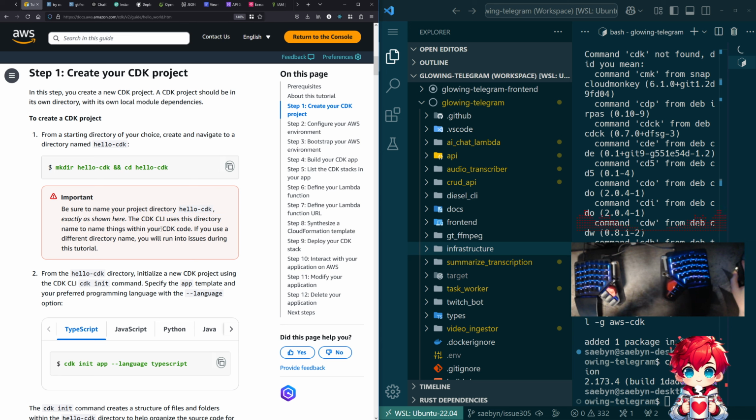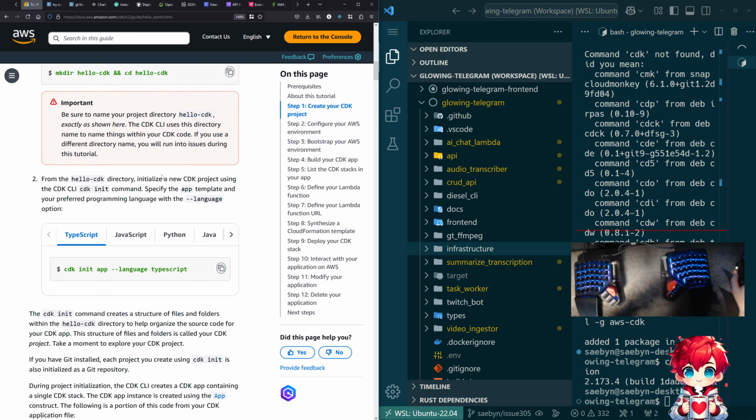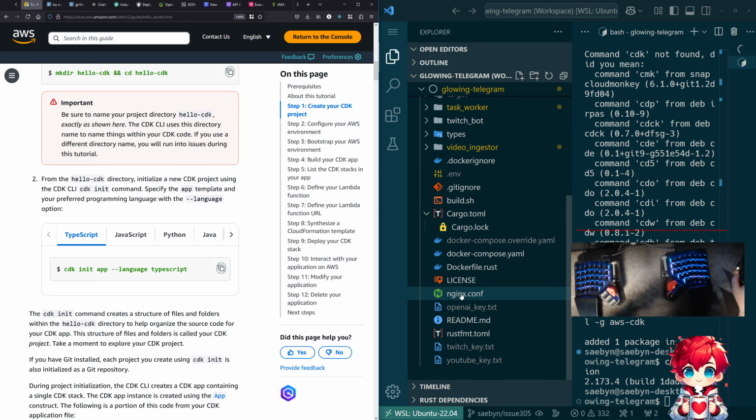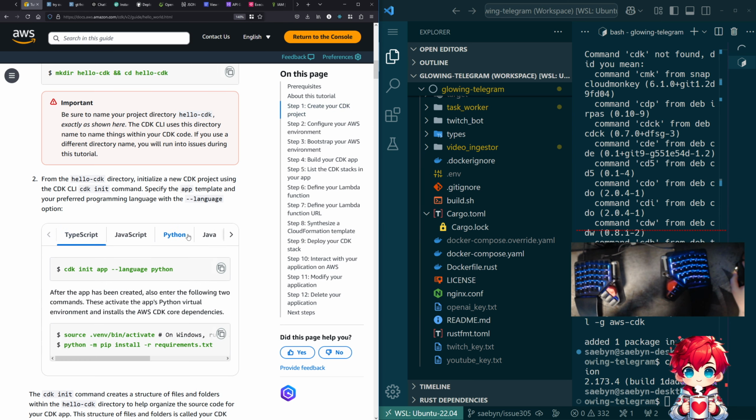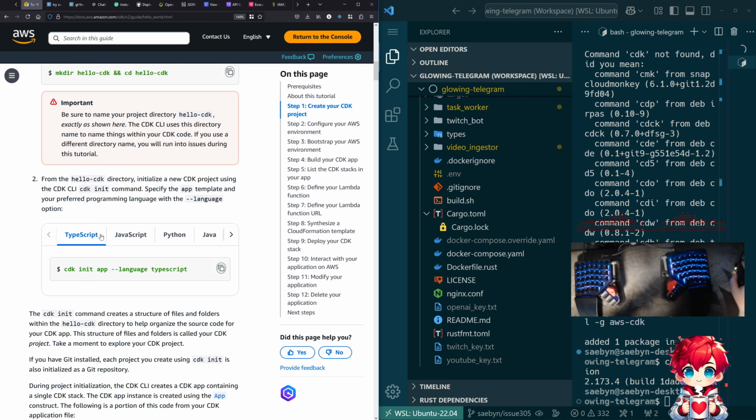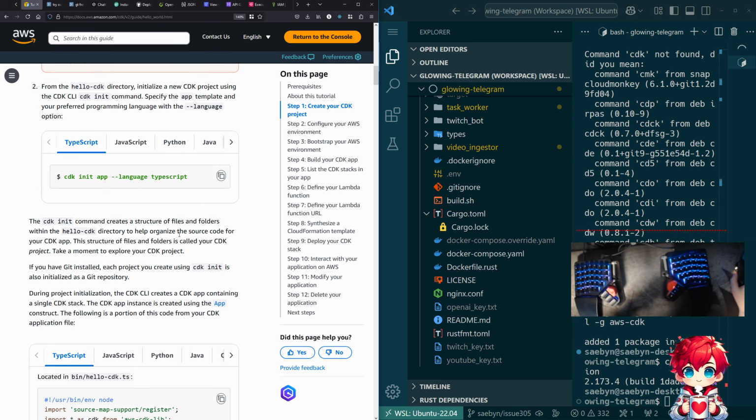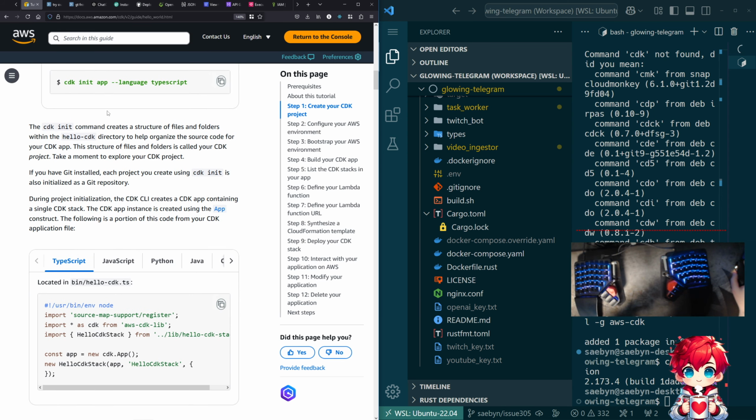Well, I don't intend to literally follow along in the tutorial. Also, by the way, Cloud Development Kit has a bunch of different languages that you can code in for defining your infrastructure. I know I've been using Python for Pulumi. I'm really tempted to stick with TypeScript. So I think I will do that.